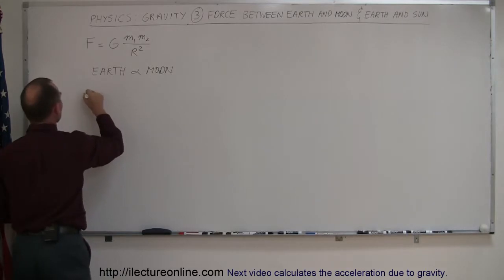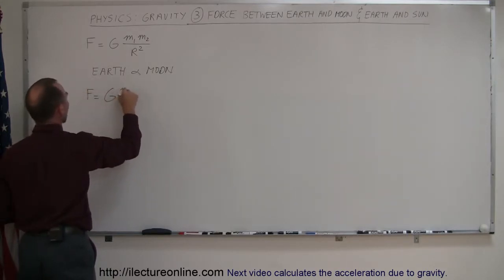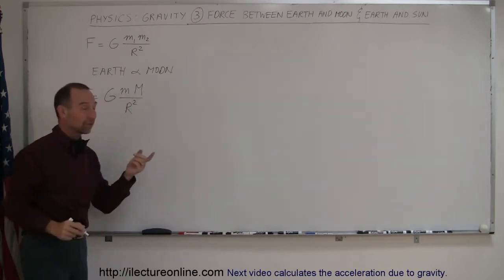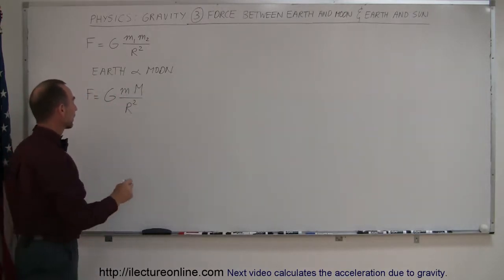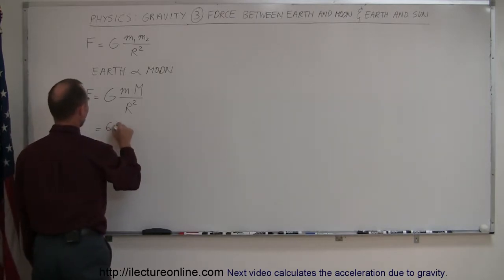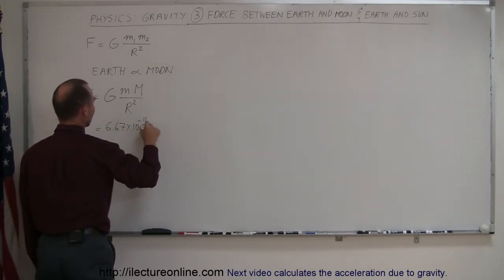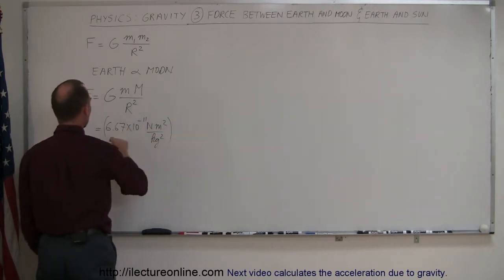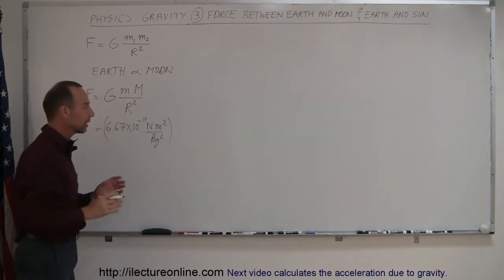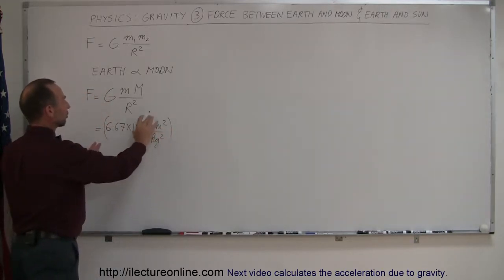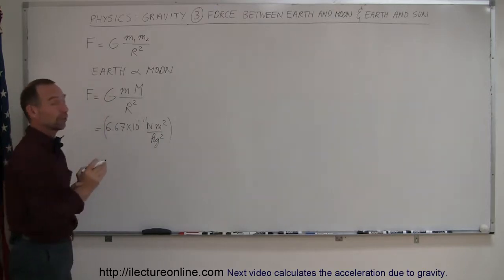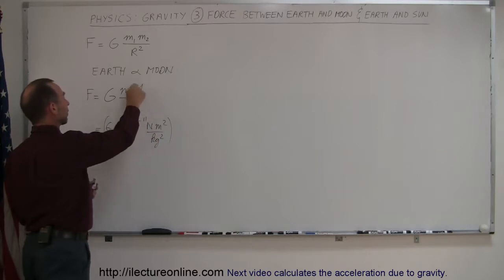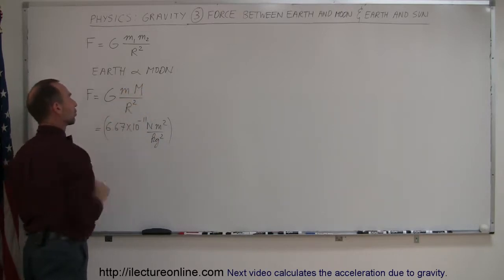And so the equation would then read F is equal to G small m big M divided by the distance between them squared. Now small m would be the mass of the Moon, big M would be the mass of the Earth. Plug in the numbers, we would get 6.67 times 10 to the minus 11 newtons meters squared per kilogram squared. Of course, remember that whenever we have a constant, so that we can make an equation, the units of the constant always are such that they come out to the correct unit for the variable you're looking for. In this case, we're looking for newtons, so the meter squared and kilogram squared cancel out the kilogram squared here and the meter squared down there.